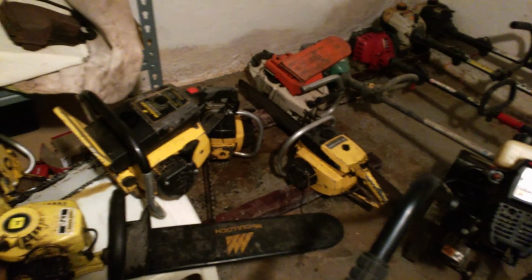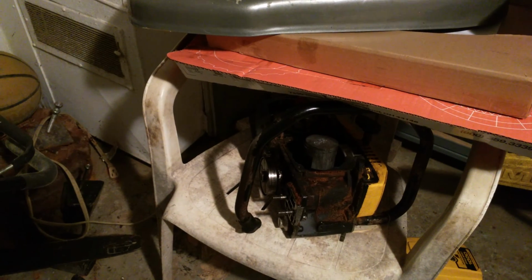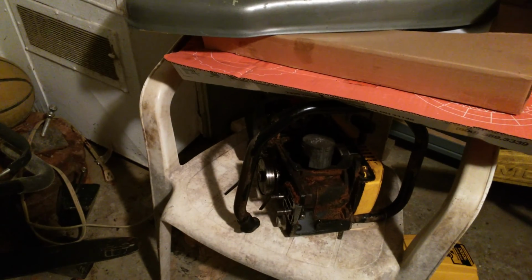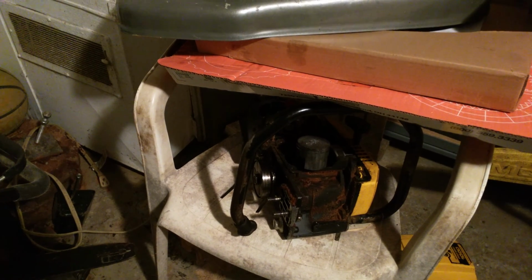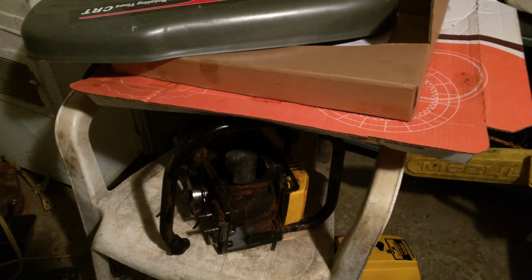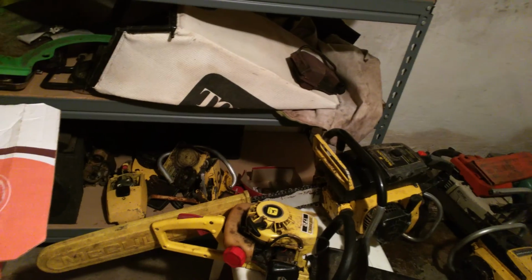And then hopefully I'm going to find some parts to get this ProMac 1000. I need a piston and a cylinder for that, and get that basically pieced back together. That thing will really cut some wood with a 36-inch bar. It's not the Super Pro 125, but it's every bit as good as the Super Pro 81. They rev up good and everything.